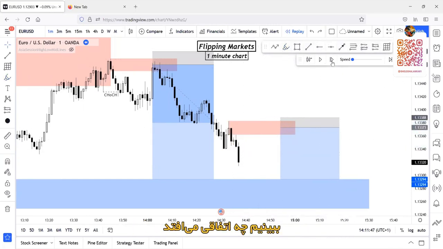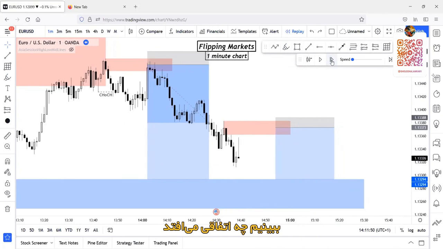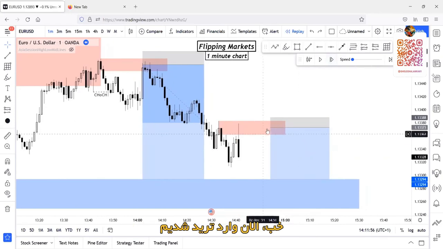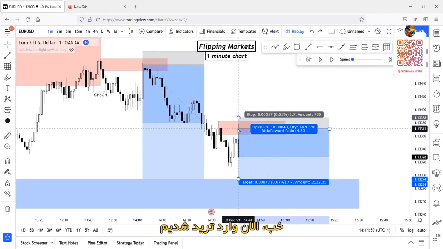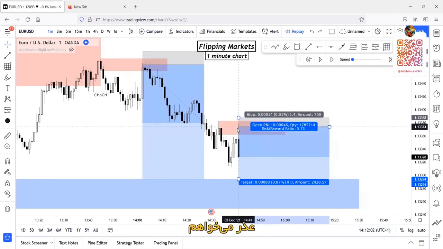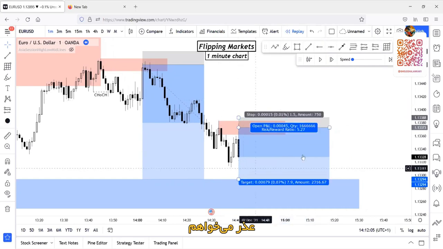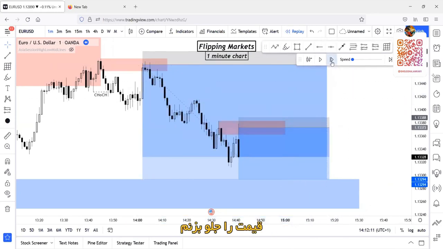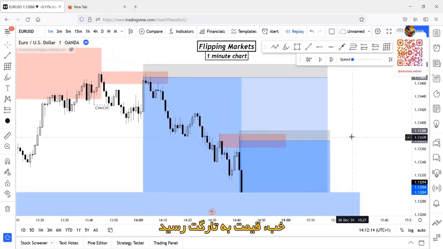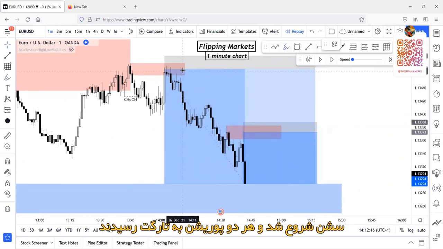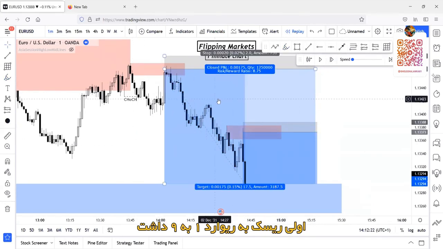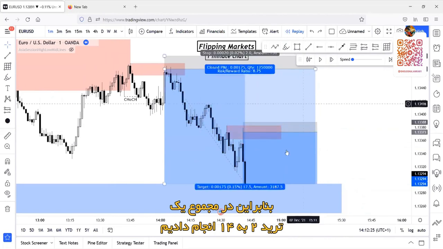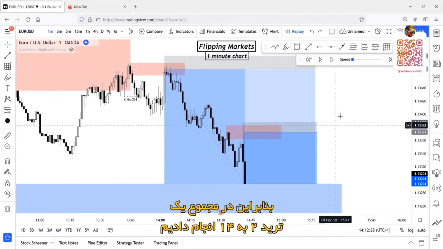Let's see what happens. Play price. Okay, price reacting on the decisional one. Reaction. Okay, and now we are tagged into the trade again. I will just extend this zone also. Let's play price. Okay, and TP hit. So the session has just started, and double TP did hit. First one for 1 to 9 risk reward, second one for 1 to 5 risk reward. So overall 1 to 14 risk reward booked.